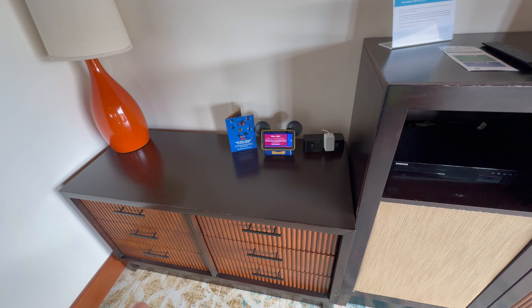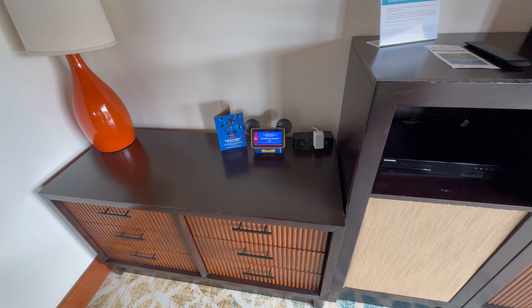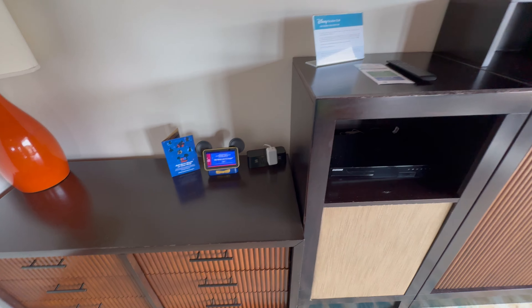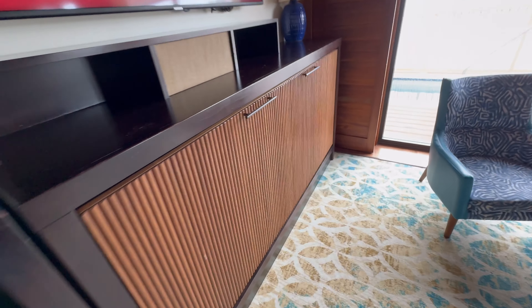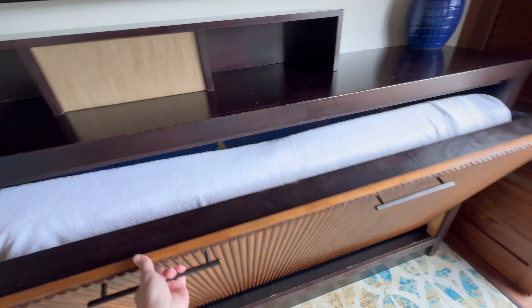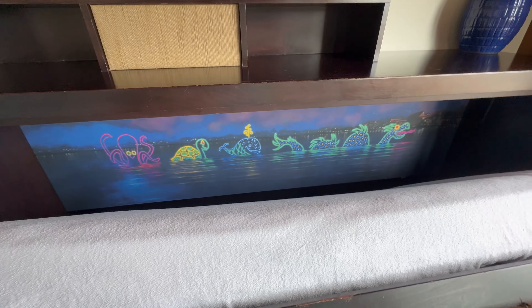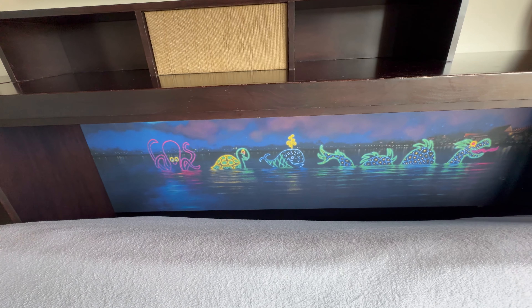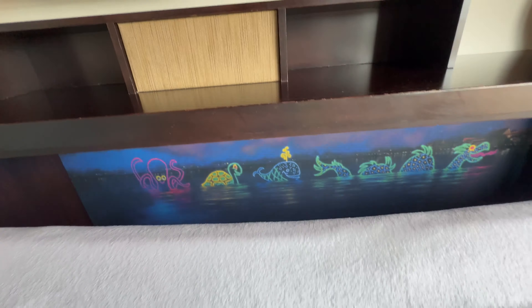There's a Hey Disney device available — now in all Disney resorts — with additional charging outlets and USB ports. There's another pull-down bed with Electrical Pageant artwork featuring the Polynesian behind it. That one is a personal favorite. Between the sofa and the two pull-down beds, this living area can sleep three. There are really tall ceilings, so the room feels massive, with lots of space for gathering during the day and for guests to sleep at night.